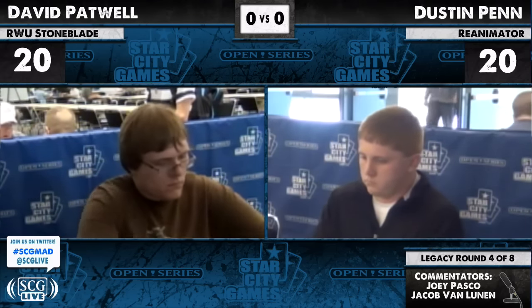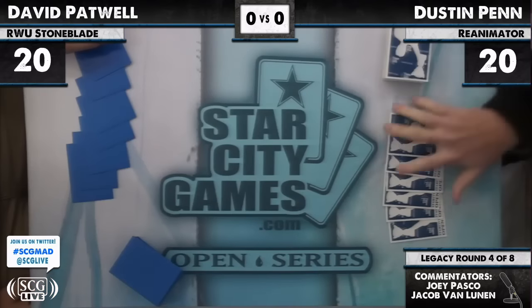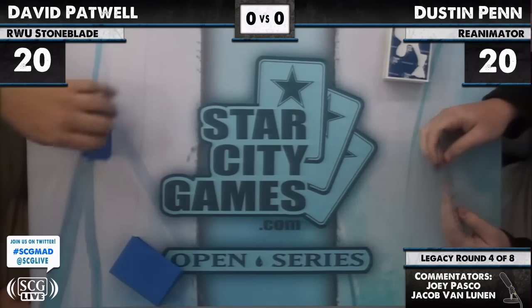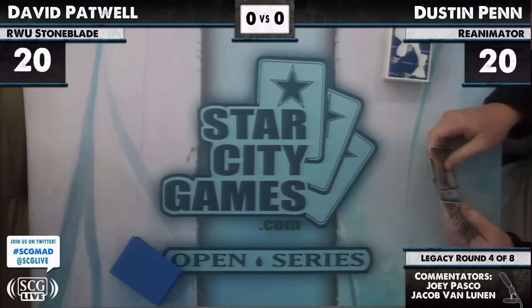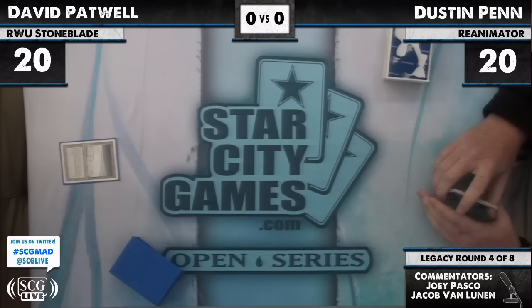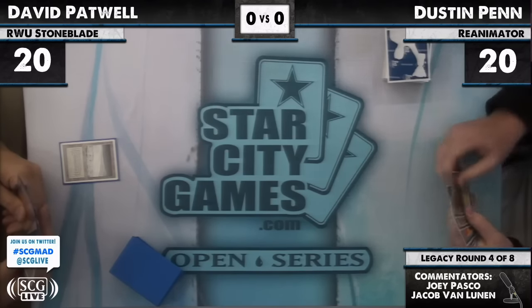Dustin Penn there on the right with Reanimator. I'm pulling for a Griselbrand. I'm pulling for a Jin-Gitaxias. I'm pulling for, I hope he doesn't deck himself drawing so many cards. I'd like to see a turn 2 Griselbrand. Tundra from David.